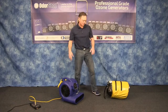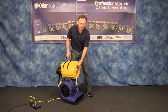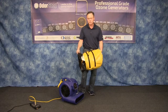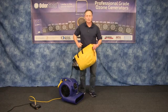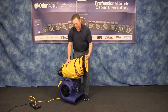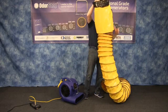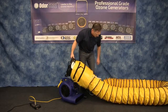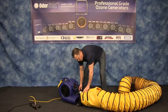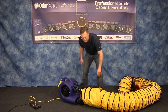One other thing you might not have thought of — a great option with this unit that you can't do with a lot of units because they just don't have the power to handle the static pressure — is you could take one of our PVC ducts. Like this 25-foot long, 12-inch duct: you could hook this right to the front of it and blow your air wherever you wanted it to go, right from a convenient location. Great for job sites where you need to reach an attic or crawl space.